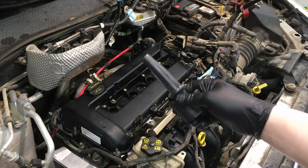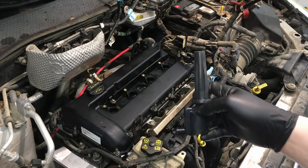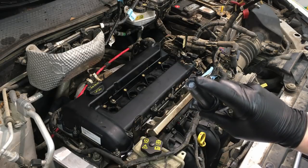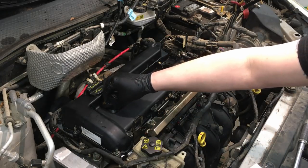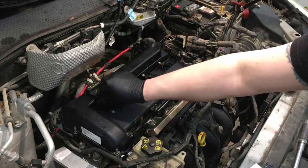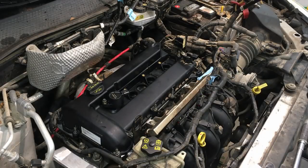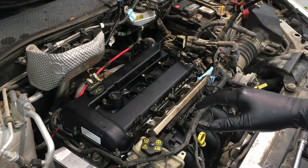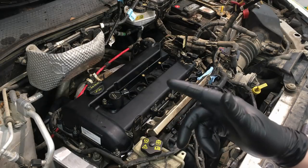The one exception is the ignition coils - make sure they're not ruined by the oil that got into the wells, swollen or damaged in any way. These on this vehicle are all going new because they were cracked. When you install them, put a little bit of dielectric grease in the boot end, slide them straight down into position, line up the bolts, and secure them down. Besides that it's putting the harness back, clipping everything in, hoses, and all that - and you'll be good to go for hopefully another hundred thousand miles.